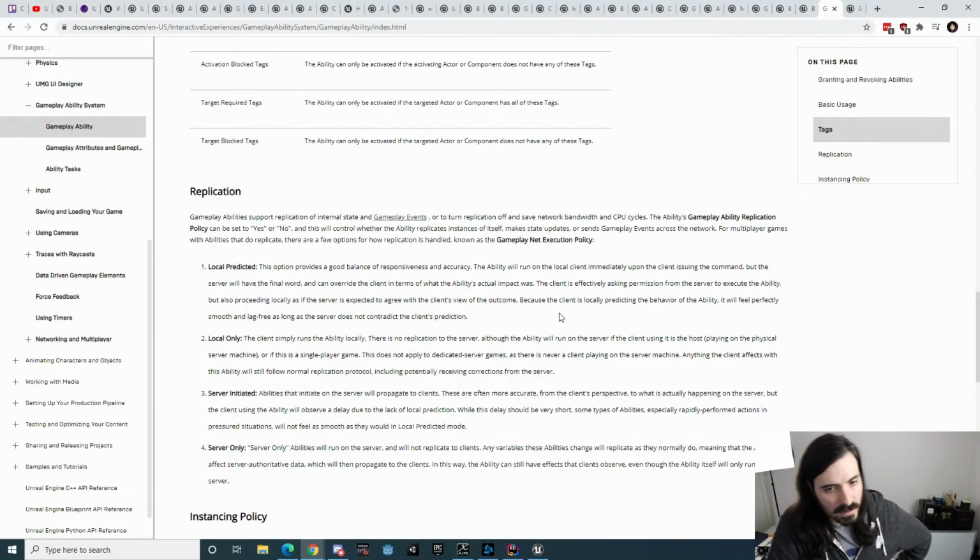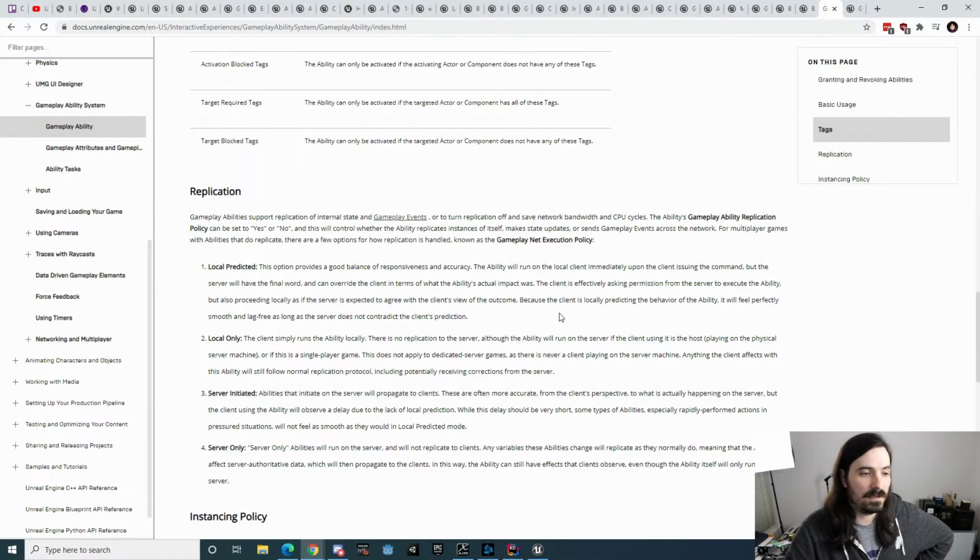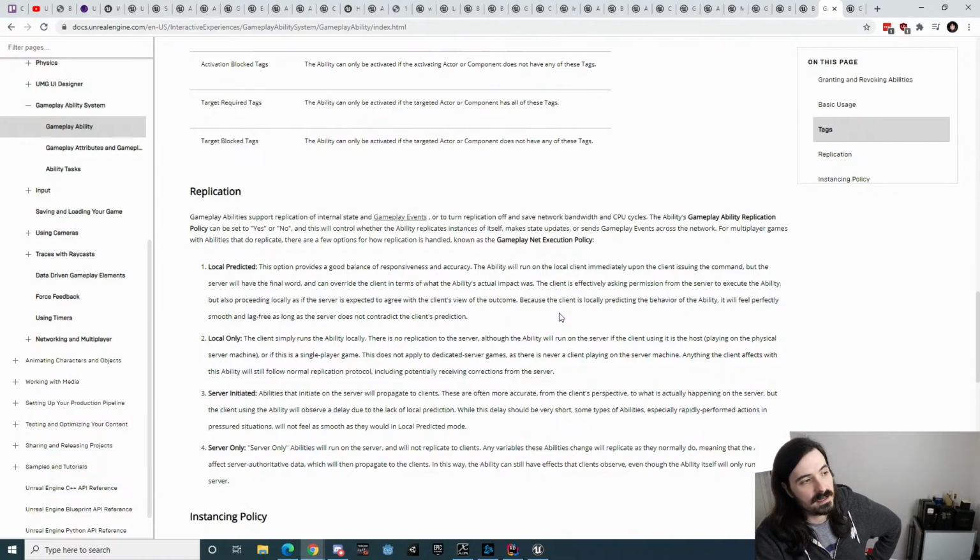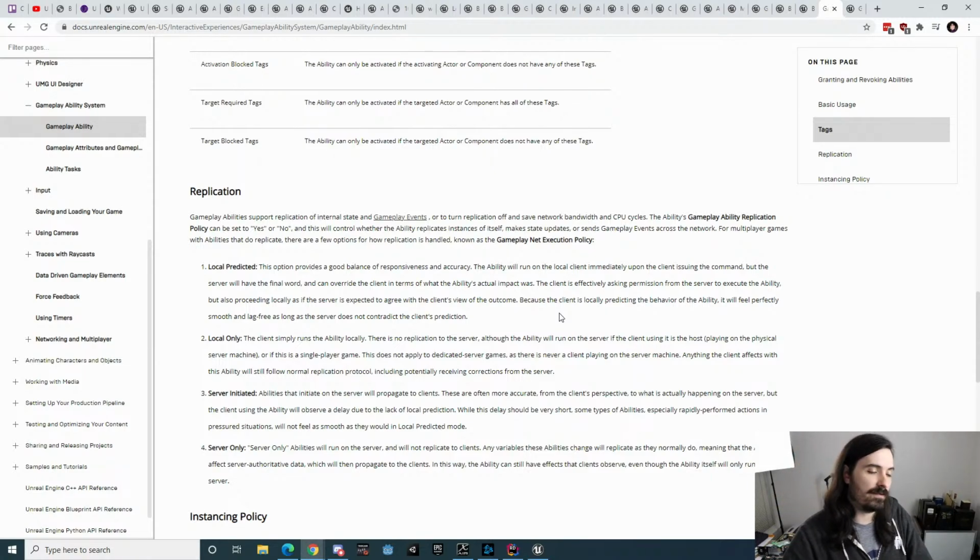So in this situation, we might want to start the execution of the frostbolt and assume that the server is going to agree with us. But then maybe we might want to block or wait until we receive information back with how much damage it's going to do before we display numbers to the user or impact the other character on their screen. There are a bunch of different ways that we can do this.